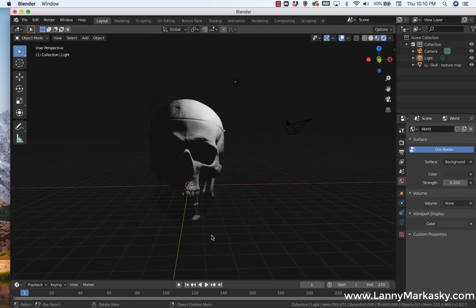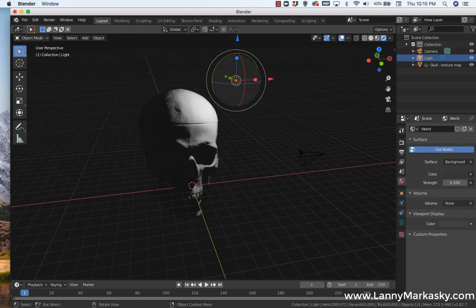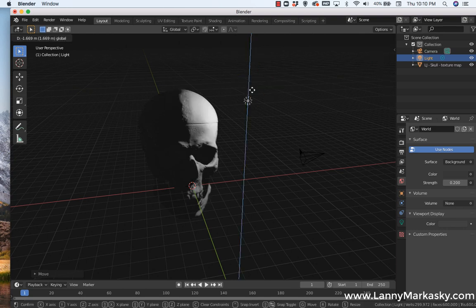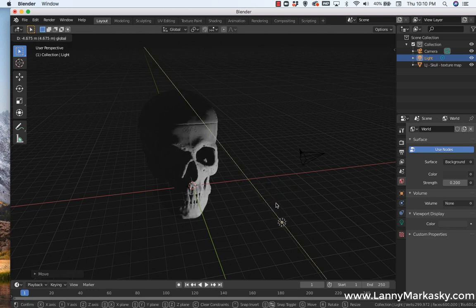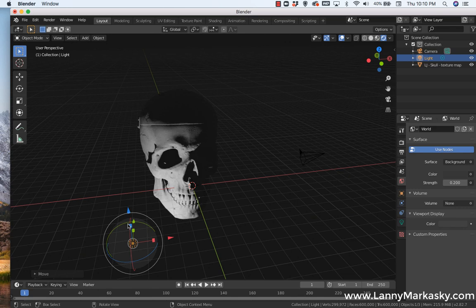Okay, so now that I'm here, let's go back to the light. We have our light right here, and if you can't find it, you can just click on this light right here. If you want to move the light, we have these little arrows that we can pull. We can move it up and down, move it around, and we can put this wherever we want it to be. So that's how we're going to choose where our light is going to be.